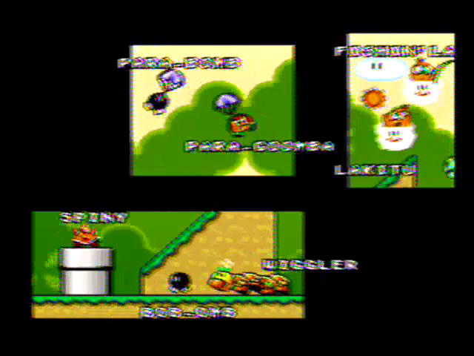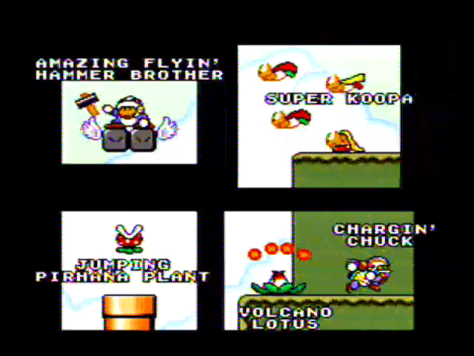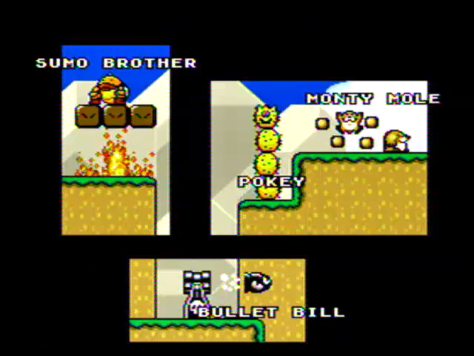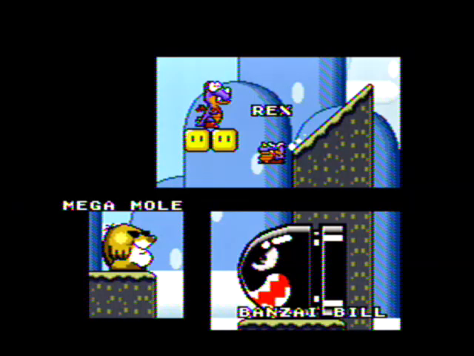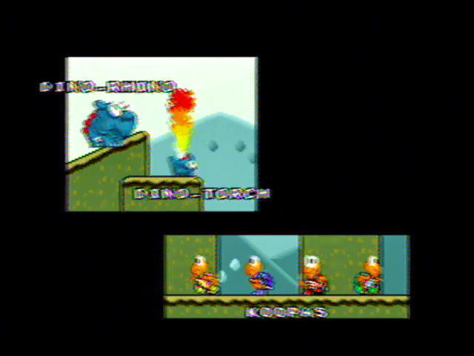And so, with the thank you from the Yoshis, now we see Parabombs, Paragoombas, Fish and Lakitus, Spinies, Bob-ombs, Wigglers, Amazing Flying Hammer Brothers, Super Koopas, Jumping Piranha Plants, Volcano Lotuses, and Chargin' Chucks, Sumo Brothers, Pokeys, Monty Moles, and Bullet Bills, Rexes, Megamoles, and Bonsai Bills, Dino Rhinos, Dino Torches, and Koopas. They're all just Koopas. Nothing really special about them.